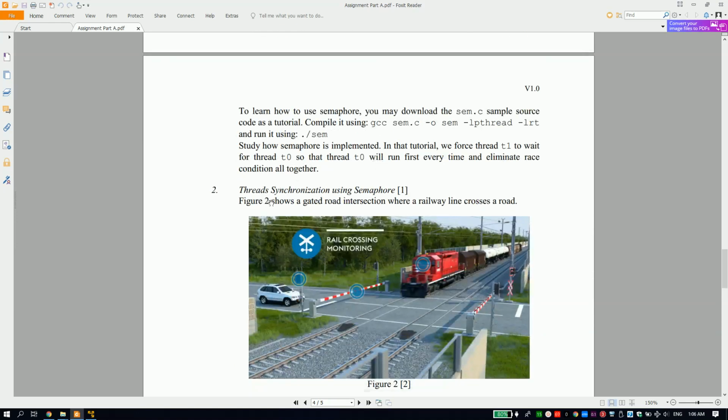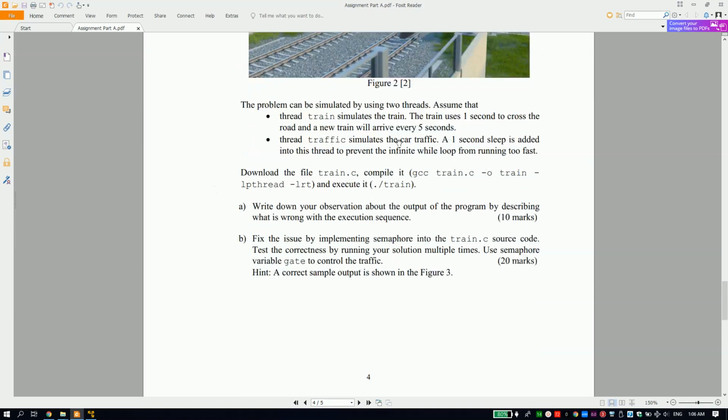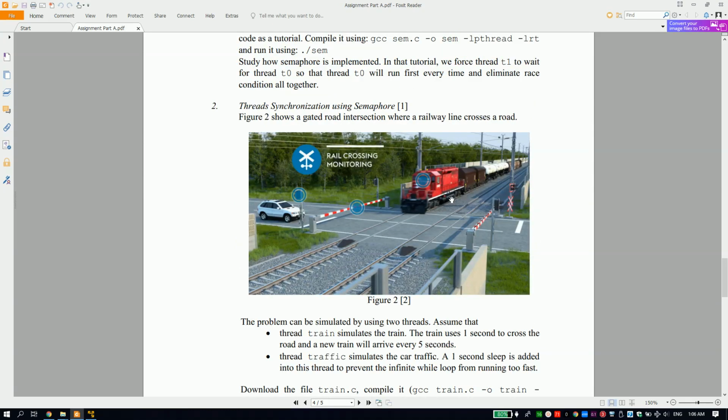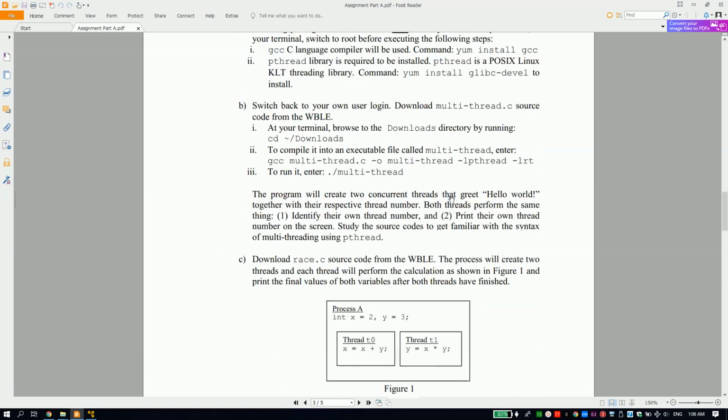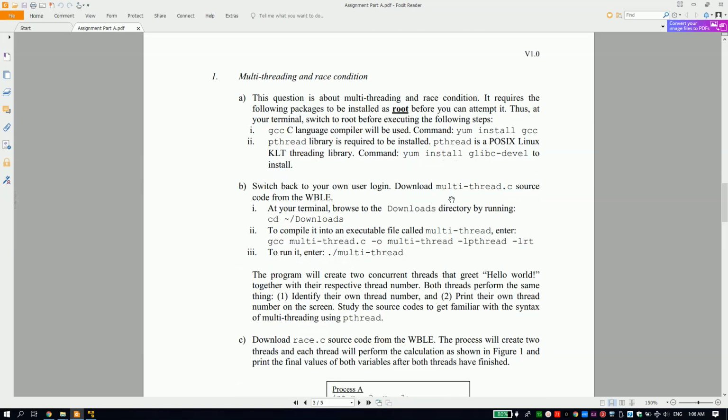Then we're going to use semaphores to solve some of the synchronization problems. Because this will involve writing source code, you need a compiler. The compiler that we're going to use is the GCC compiler. It's a C language compiler.